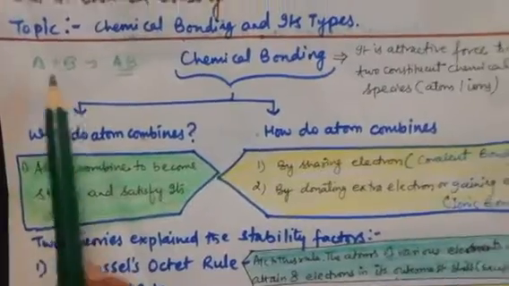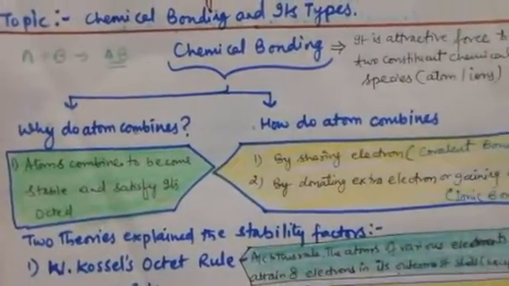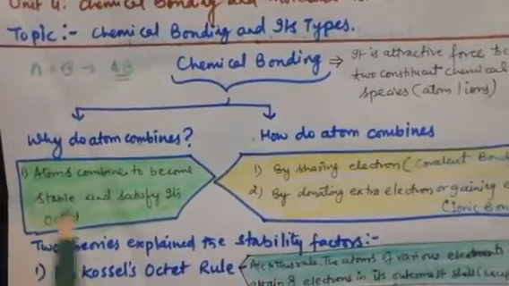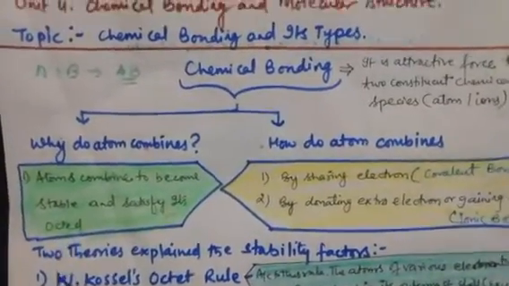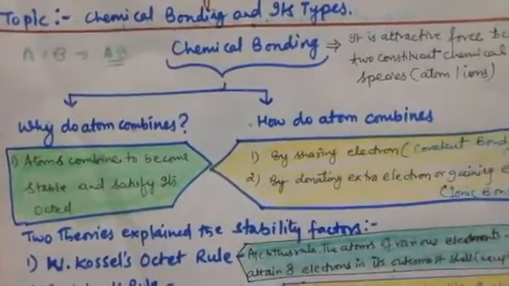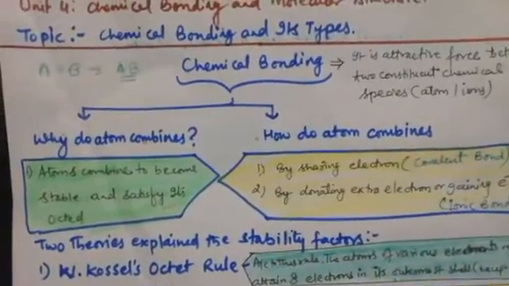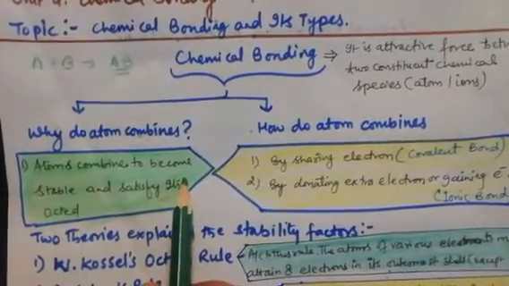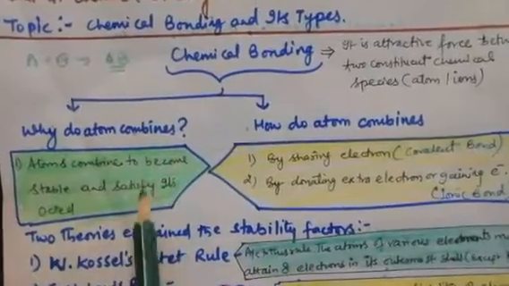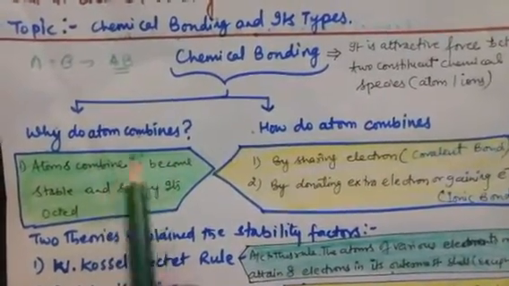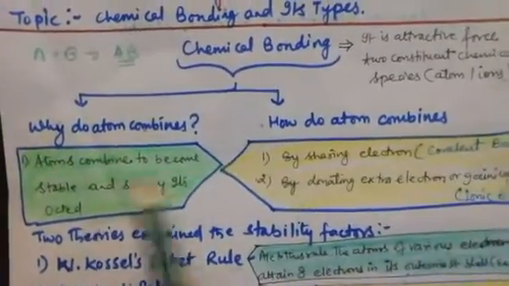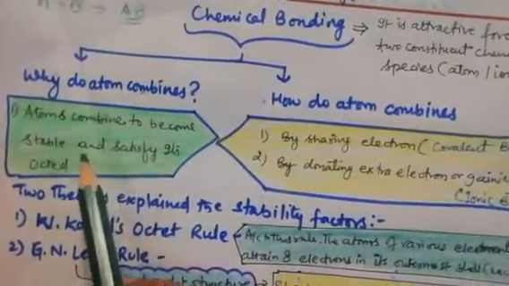It means that every element in the periodic table is somewhere not stable and not satisfying octet, except group 18, that is the inert gases: helium, neon, argon, krypton, xenon. Only these elements have 8 electrons in the outermost shell. Because of that, these elements have no need to combine. That's why they are not combining and not forming any molecule. All the rest of the elements need to combine and become stable.